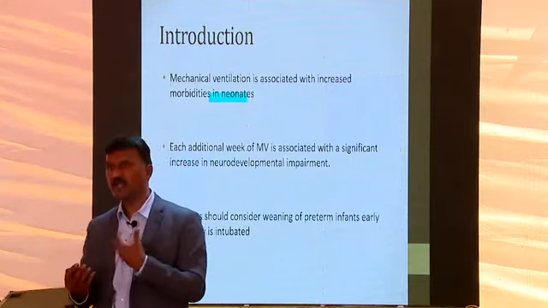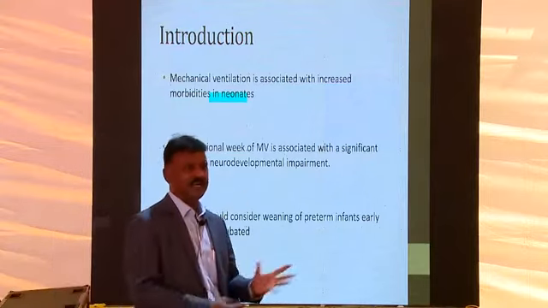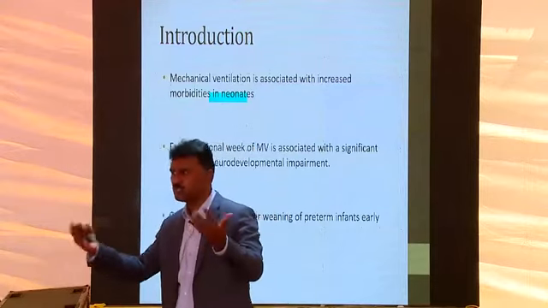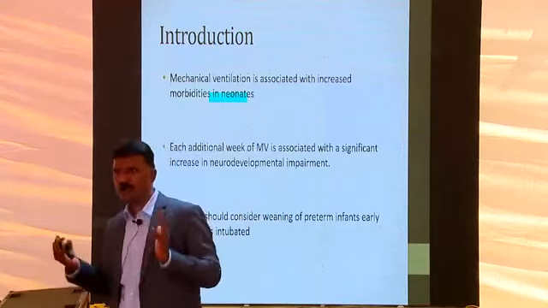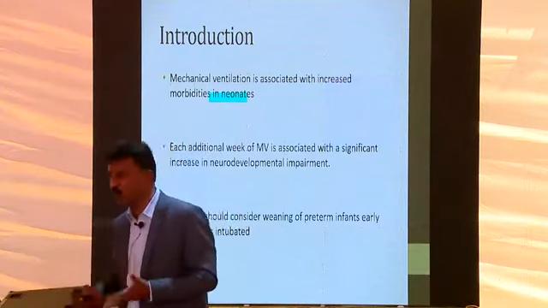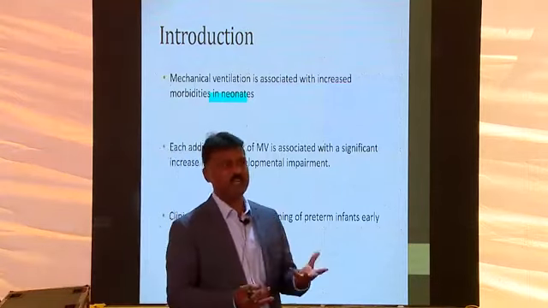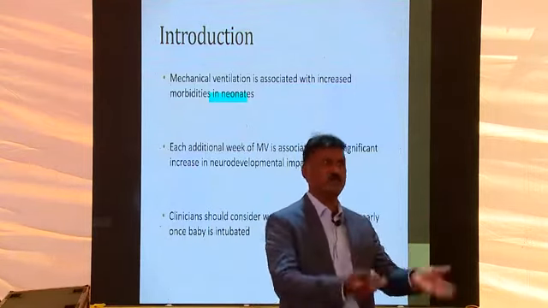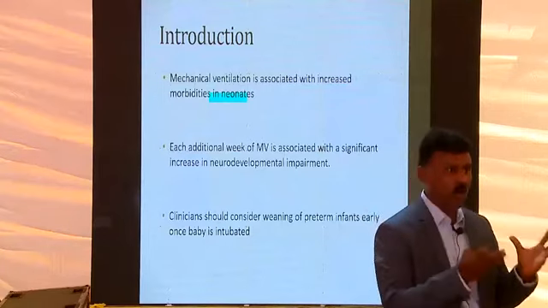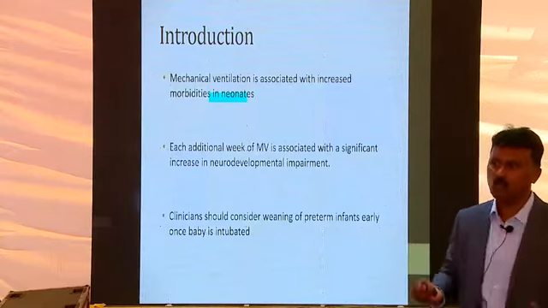The second commonest worry, at least I am worried about, is air leaks. You could have pneumothoraxes, unregulated pressures being given. Nobody knows for that baby how much pressure should be given. Nobody knows. Let us be very, very honest. We all use our judgment. Okay, you start with 16, 18. Do I really know how much the baby needs? No, I do not know. That's a problem with invasive ventilation, where we are deciding how much pressure to give. We are deciding the inspiratory time. Whatever the graphics say, at the end of the day, you are still clueless about what is needed by the baby, or am I doing too much extra?